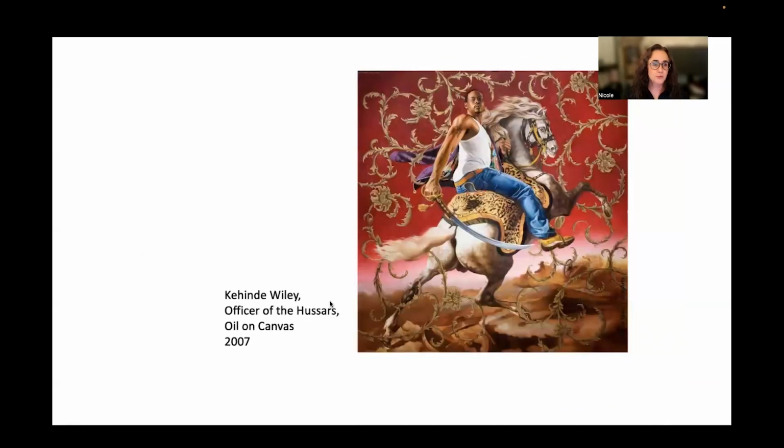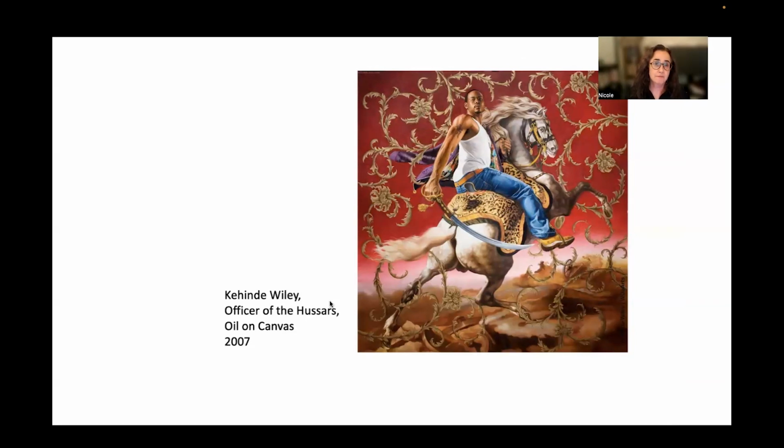So I want to have you be able to spend a little bit of time looking at this painting by the contemporary African-American painter Kehinde Wiley. The question that I always say is the best place to start when you're either standing in front of a work of art or you are looking at an artwork online, as is the case with this one: ask yourself, what do I see?